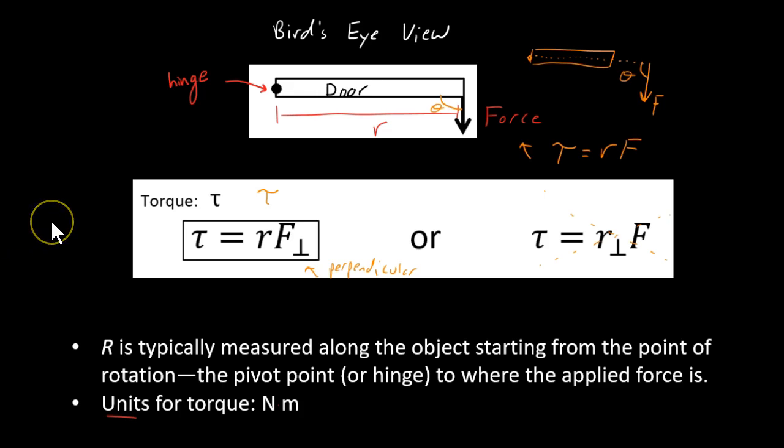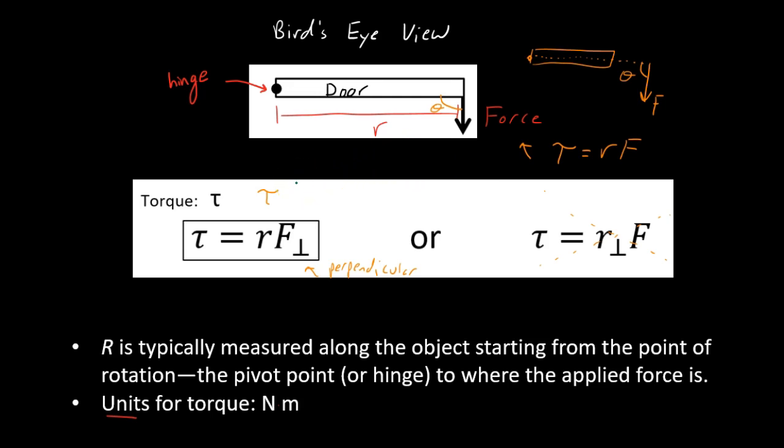In the last video, of course, like I said, we learned about what torque was. When you have something that can rotate, for example, a door attached to a hinge on one side, and people are normally applying forces on the other side, how effective, how quickly we can get this door to rotate, is based on a handful of things. It's based on a force that's applied, the location of that force, and also the angle at which this force is acting. If it's perpendicular, that's the most effective, but it could also be acting at some angle.